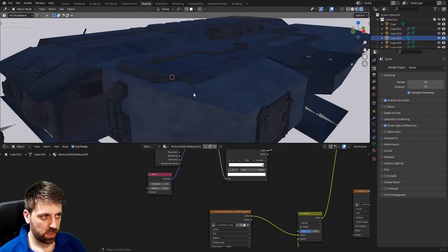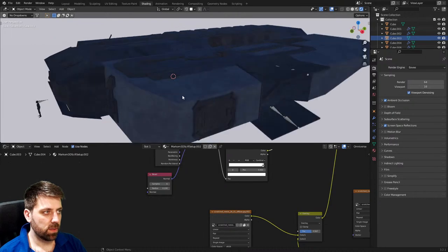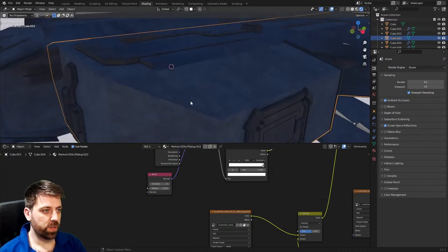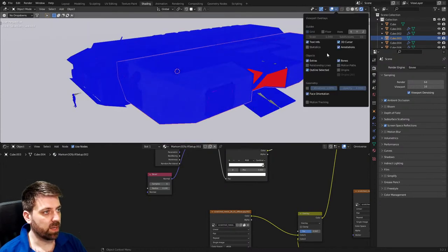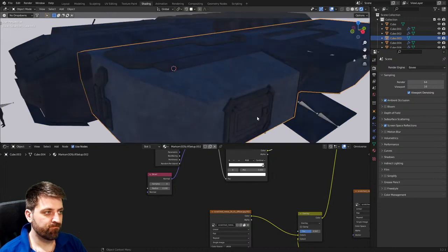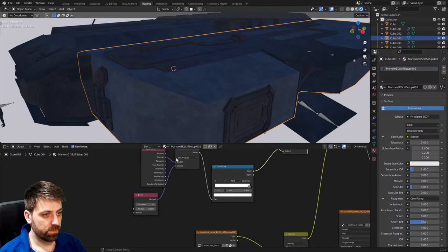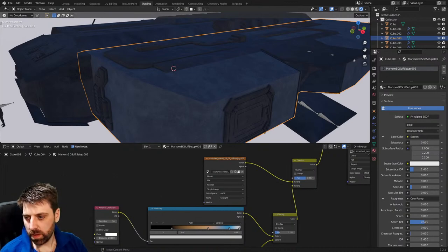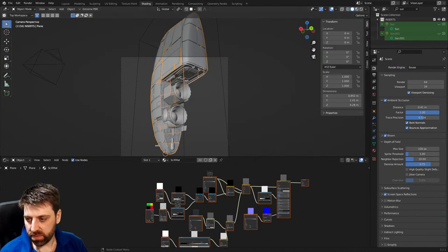Please be correct. I hate you. Why are you not working? Oh, hang on. Let me check face orientation. Face orientation's fine. I've missed something, and that's infuriating. I've literally grabbed... It's the wrong material. Sci-fi mat. Yep, that'll do it.